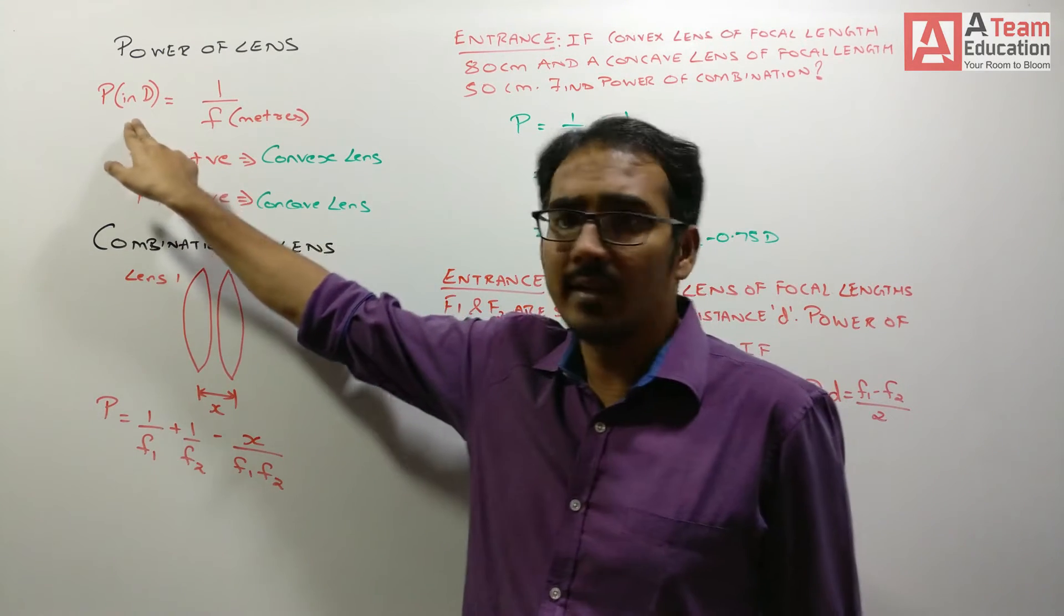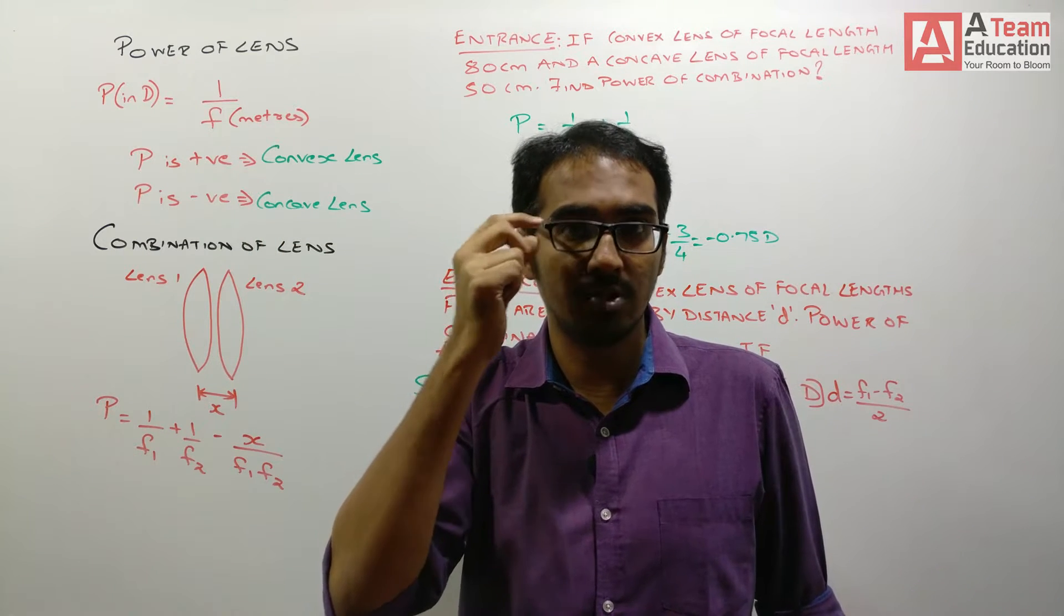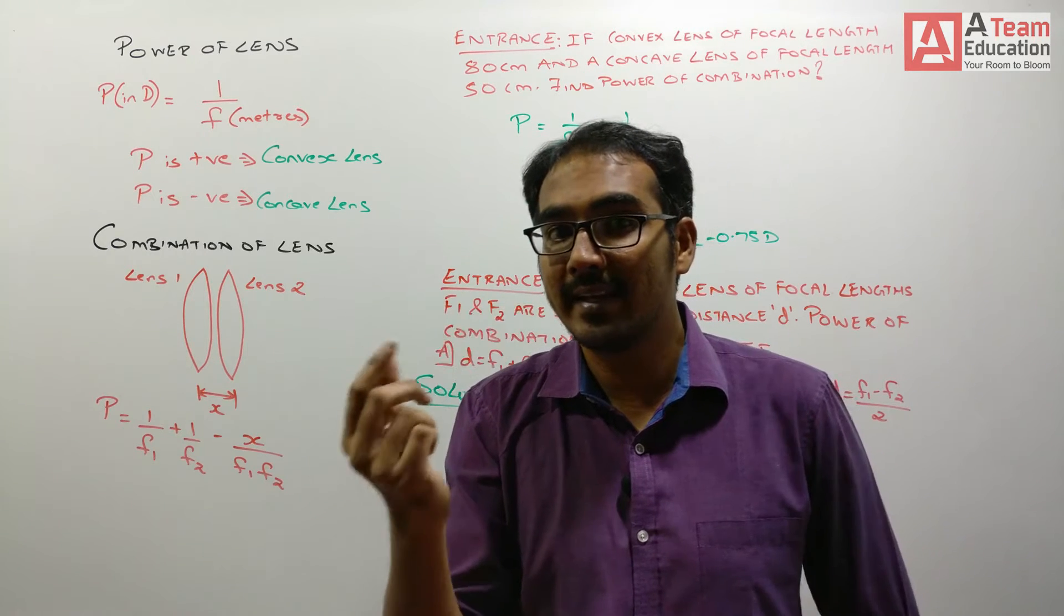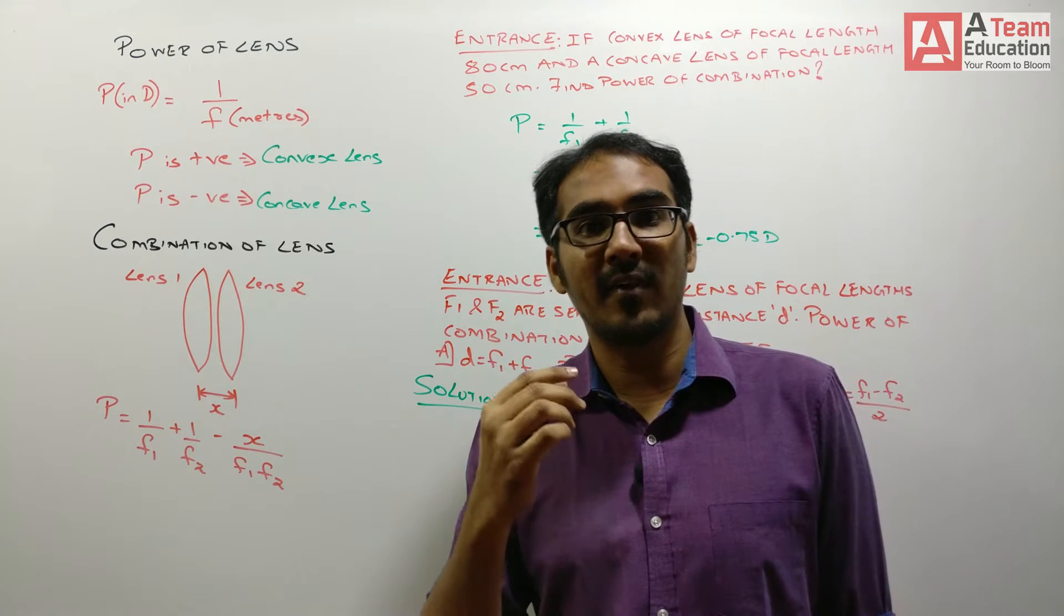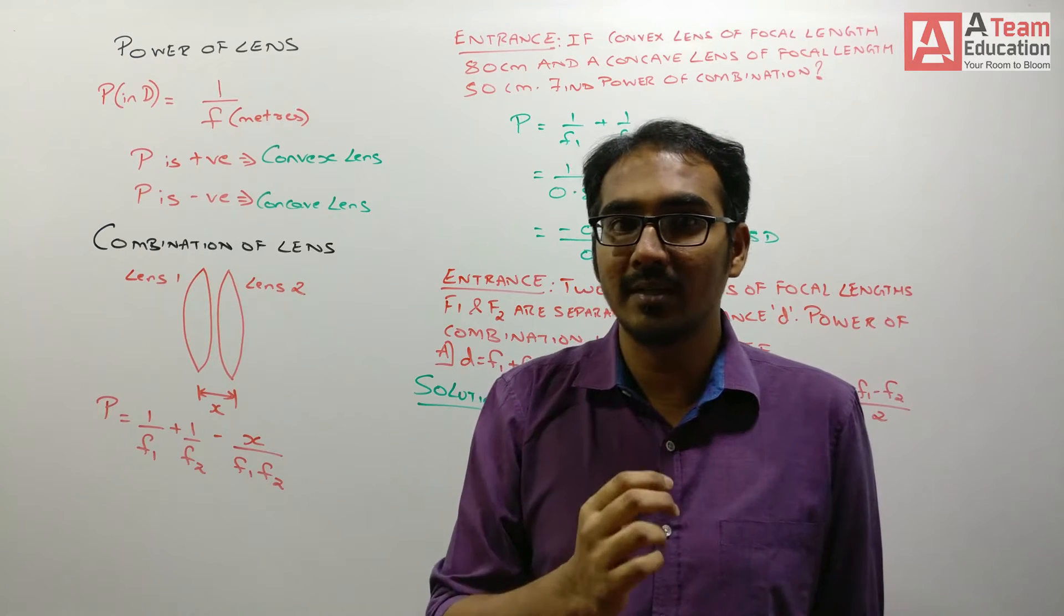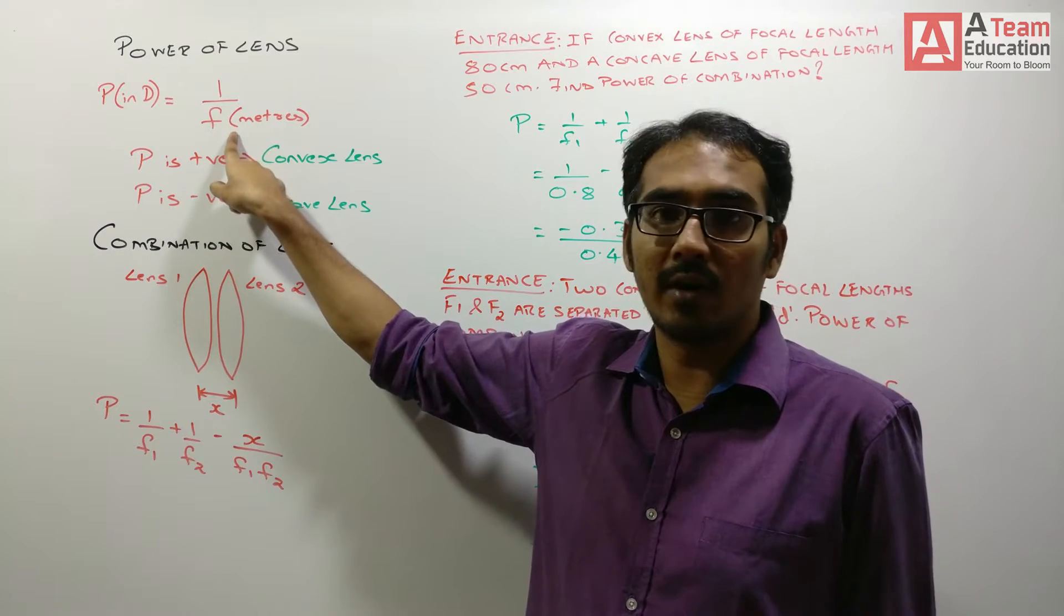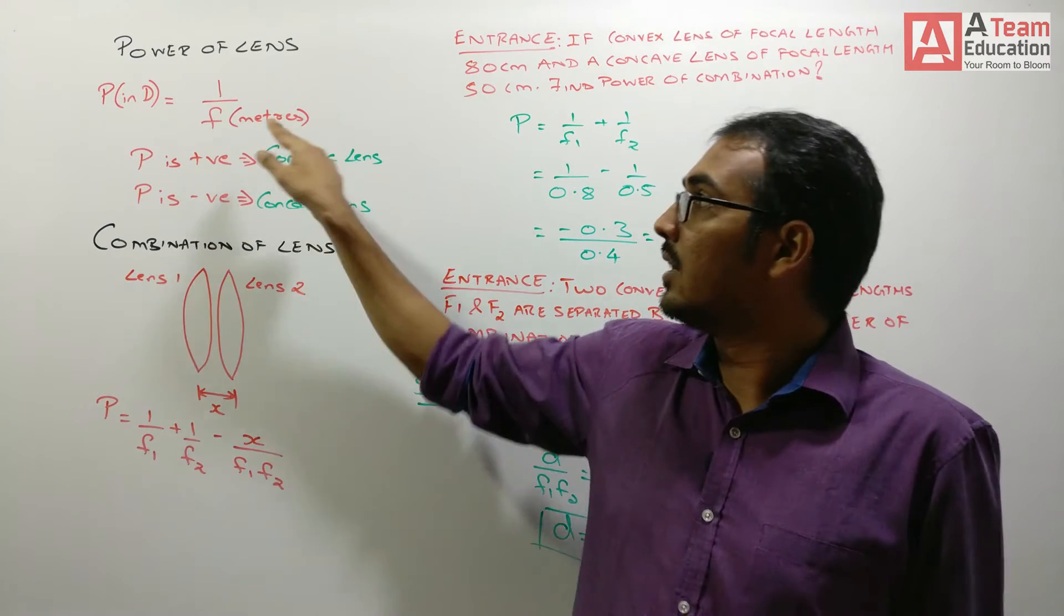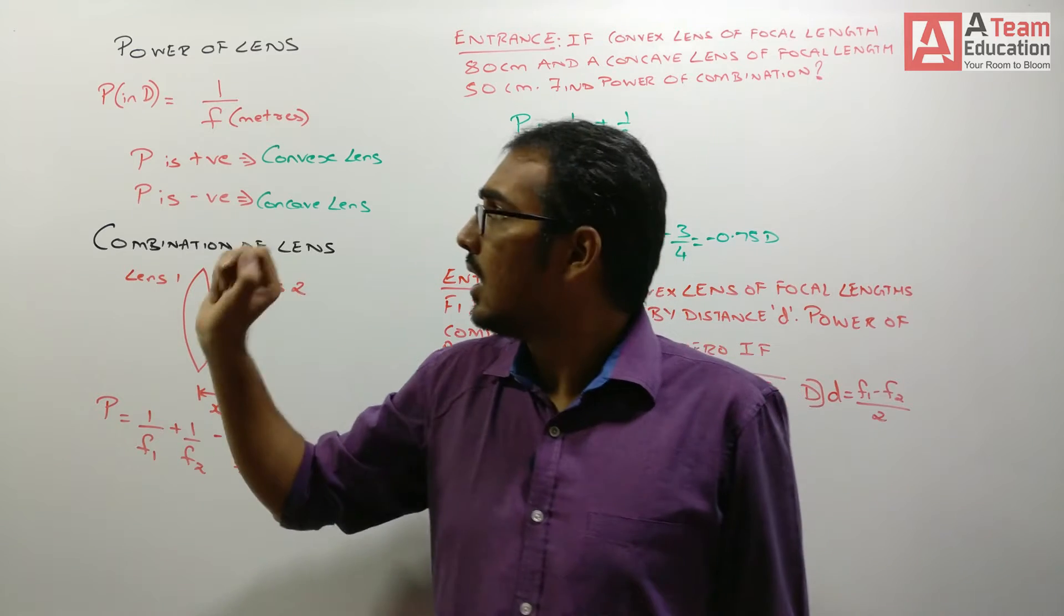If we need to remove power from a lens, for example, if I am wearing specs, if I need power 2.5D or 5D, if you listen to your friends, they say there are 5 diopters, 2.5 diopters. So what exactly is this? This is 1 upon focal length. Whatever focal length you are using in that particular lens, if you measure that in meters, you get your power in diopters.